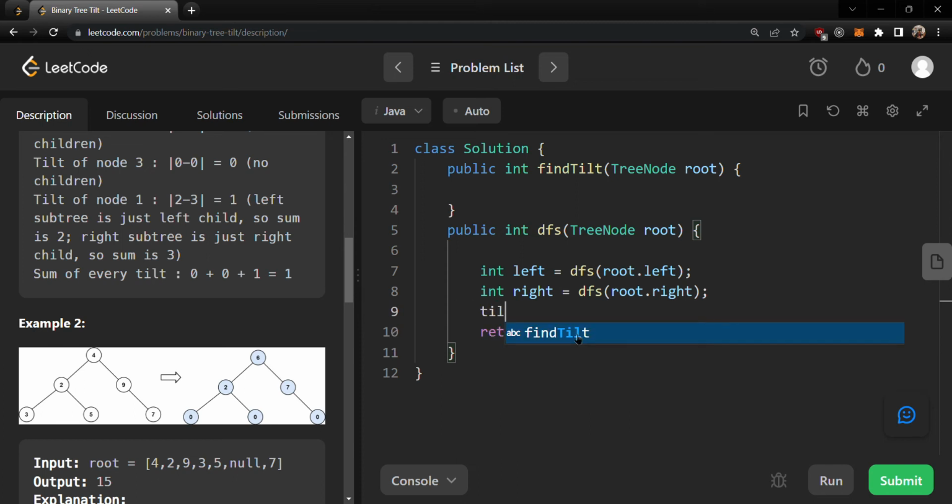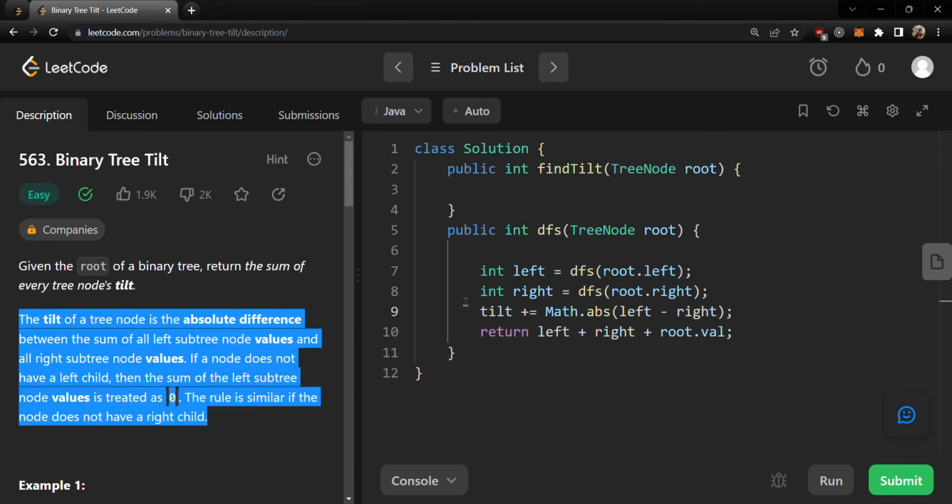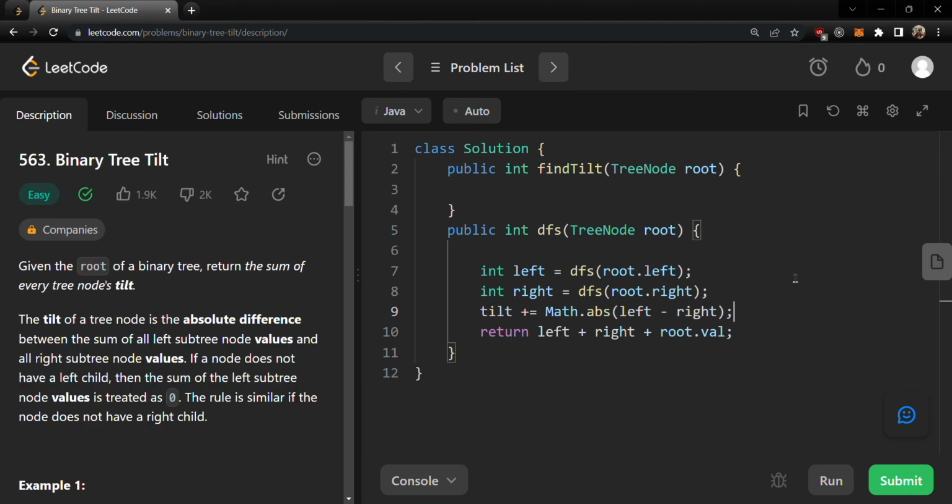Simultaneously we will calculate the tilt, which is going to increase on each call by Math.abs of left minus right, as they have mentioned. This is how we are going to solve the tilt for each step.